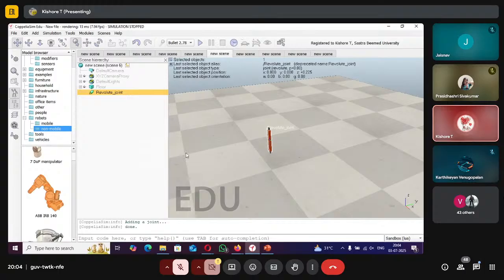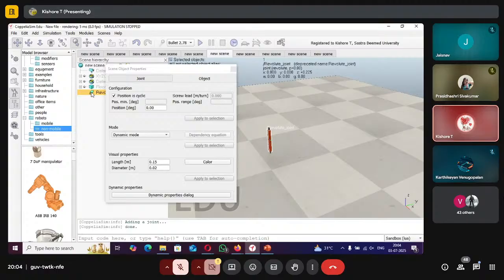Now it is a joint. Go and click this icon. Similarly, for a cuboid, the length and diameter we can change. If you want to alter anything, you just double click the icon of the object. Okay, it will be easy. Now clear? Yeah, thank you.